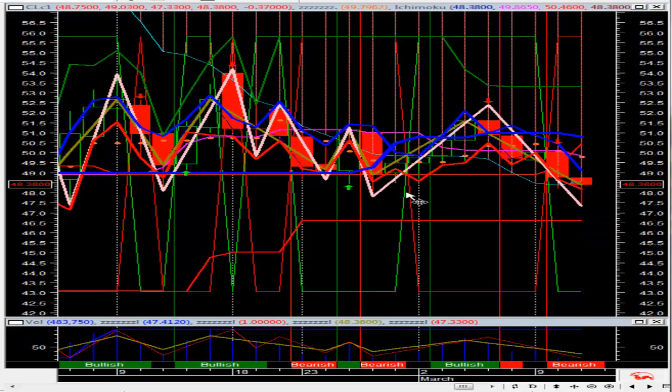So even though this low took out the previous lowest low point, it's tying with this one. This low here was 47.38. Today we hit 47.33. So we just took this out on a spike. So this could very well be the bottom of the new range, and then the top of the new range is here at 54.20. So we have a range from 54.20 down to 47.33. That's $7 or 700 points. That's phenomenal. $7 range here that you're just banging up and down on, going absolutely nowhere.